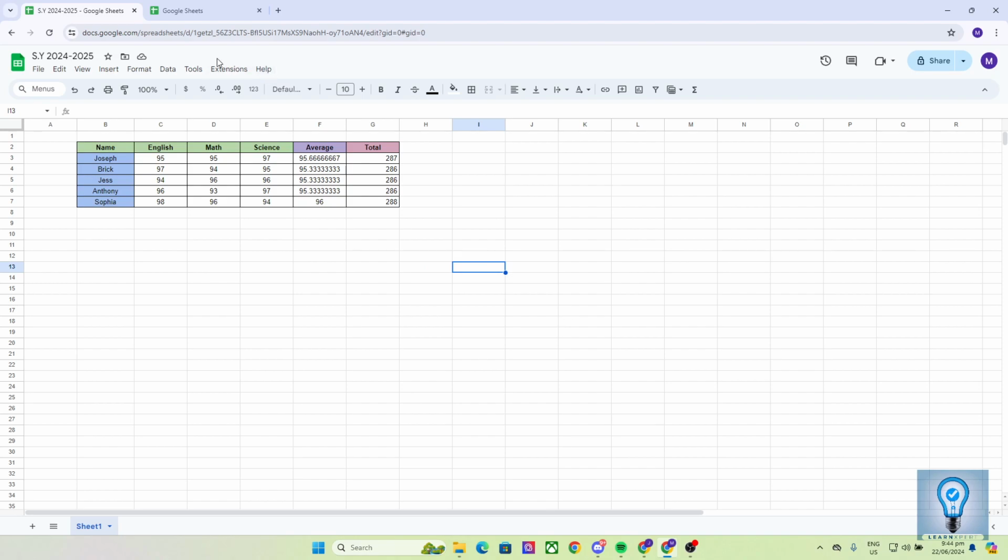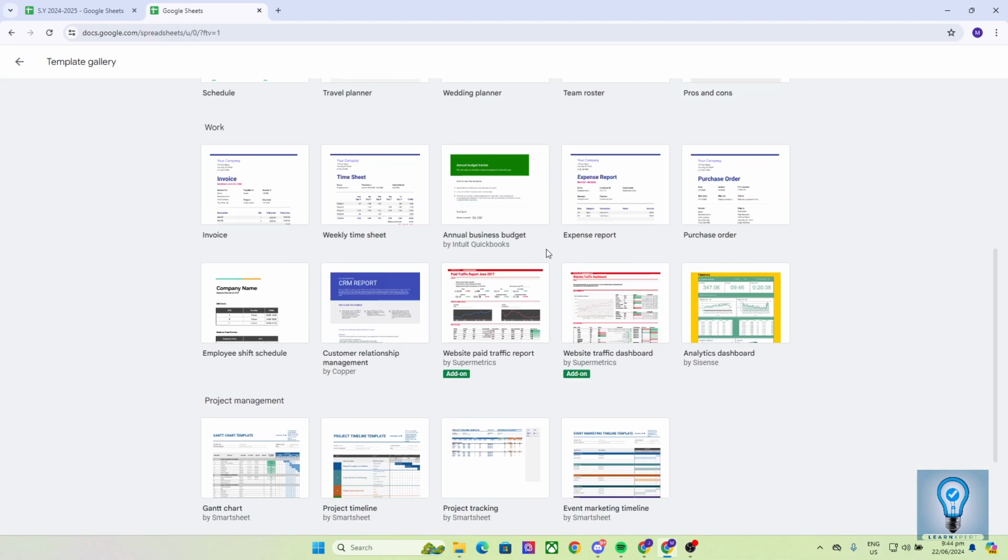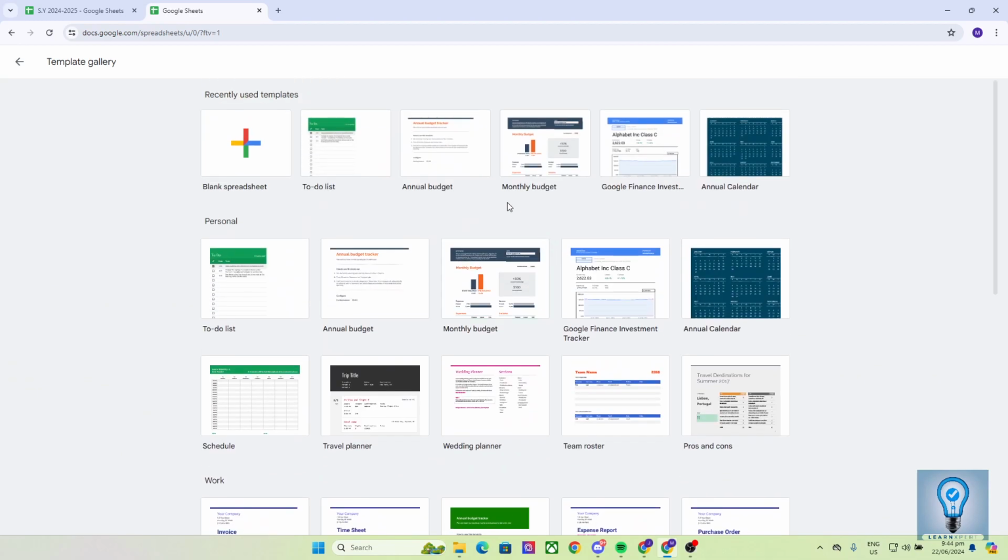Now, let us move forward to creating and managing new sheets. Before anything else, I want to talk to you about the templates offered by Google Sheets. As you can see right here, we get different presets or templates that are already set by Google Sheets, in which, if we click, all we have to do is change the data inside of it and we are good to go. To access all the templates, all you have to do is click on the template gallery right over here, and as you can see, we have tons of options to choose from.